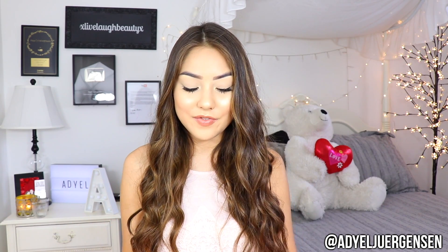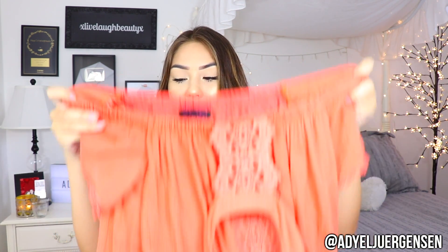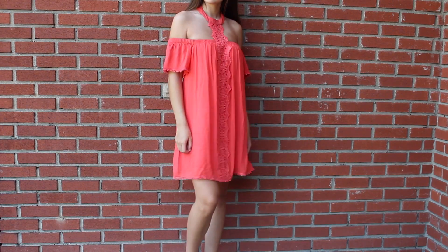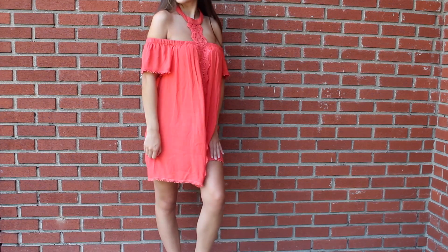Next up, I love this orange dress so much. The second I saw it, I knew I had to have it — I love this bright orange color, it is so summery. I actually wore this in a talking video when I was filming a haul. It is this off-the-shoulder kind of shift dress, and it has these tassels on the sleeves and also on the bottom. It has this crochet detailing going all down the middle of the front, and what I love about it is this crochet detailing extends into a choker that you wrap around your neck. I love the color, I love the vibe of this — it is so quick and simple to throw on but it looks like you tried so hard. It's so beautiful on.